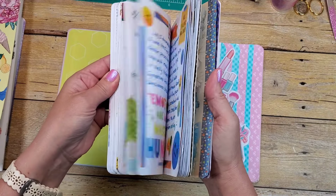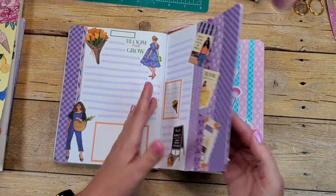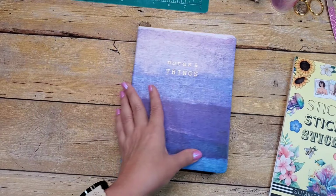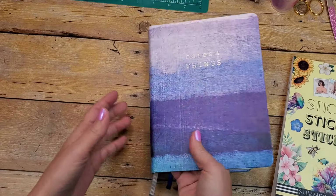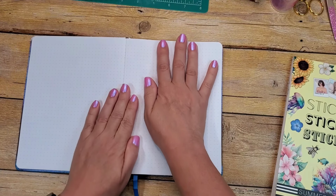So this is my planner, I'm sorry, my journal, and I do use it a lot, but this is actually the first time that I've tried doing these types of spreads in them. So I'm going to put this one aside because I'm going to start a new one for this video. And I'm sure, like most of you, I have a bunch of these whenever I find one that I think, oh my God, I love it. And so I just had it in my drawer. And I'm going to start this.